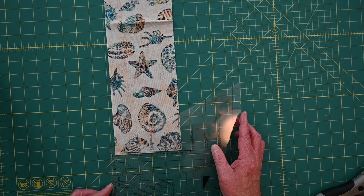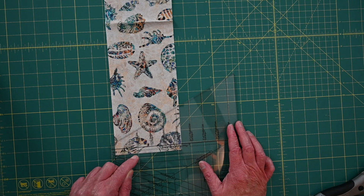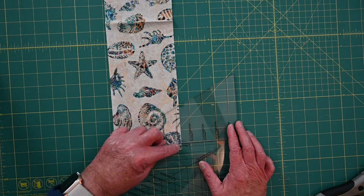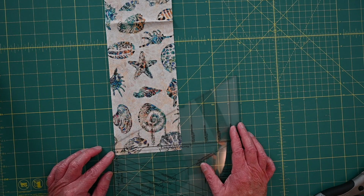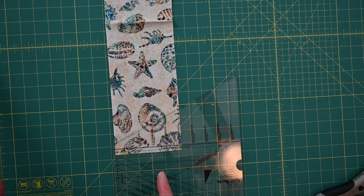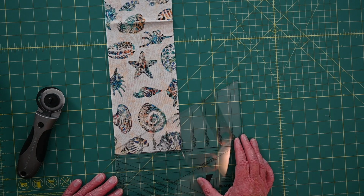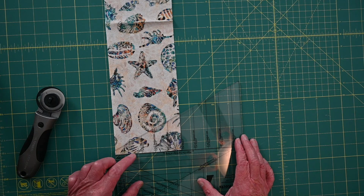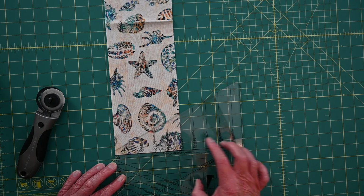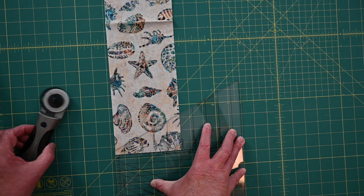The first cut that you make is to line up this black line along the bottom cut line, and then this, where it says 2x4 finished unit, along the right edge. I am left-handed, so I'm doing this left-handed, so if you were doing it right-handed, it would be the reverse, and actually I think you would put the fabric horizontal. But the instructions that come with the ruler tell you how to do it for left and right-handed people. So I'm going to line up that line along the bottom, and this black line along the right-hand side, and then I'm going to make this cut.